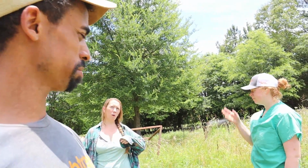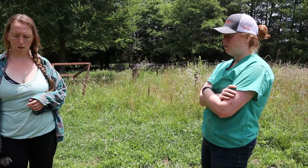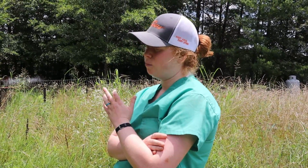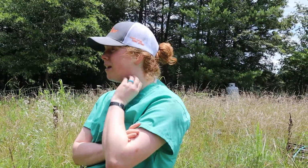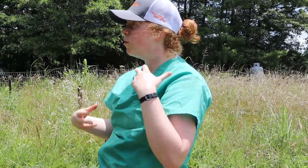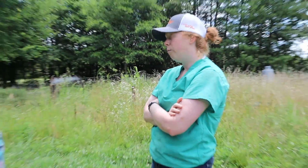Now, with CL, we're raising them for meat goats in the future. Is that going to affect the meat? It shouldn't affect the meat itself. Usually, if they have CL and producers continue to use them, it just makes them maybe a little bit more poor-doing. So they might not get as much from them. It also depends: if she only gets one abscess every now and then, that's not that bad. If they get them all over the place, then you're probably going to start having some effect on the meat quality. But a lot of times producers will just cull them. Yeah, that's what I've read.